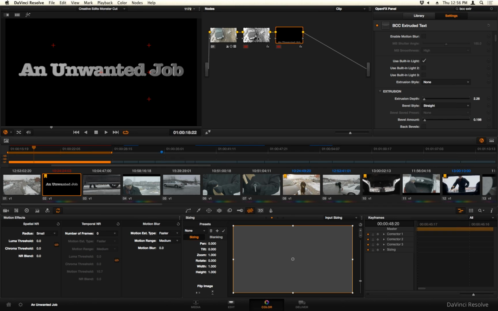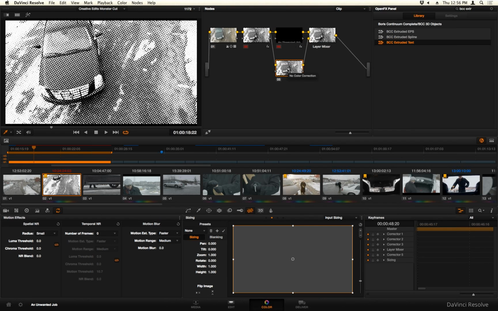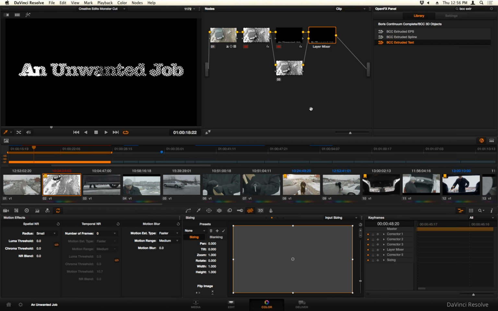So I've got two different pieces that I want to composite together. I can do this using a layer node. So if I press Option L, I create a new node connected to a layer mixer. So I've basically got the text and my graphic effect attached to this layer mixer node. And if I right-click the layer mixer node, I can choose composite modes. And in this case, I'm going to choose overlay. So that's cool. It's a start.